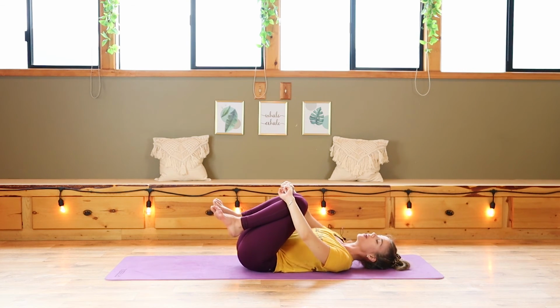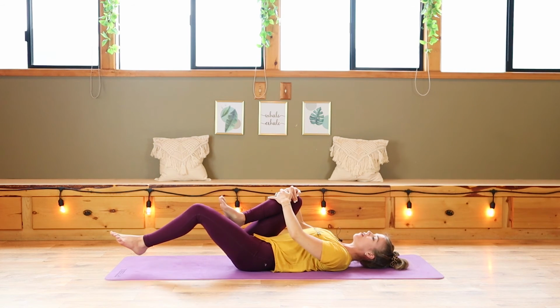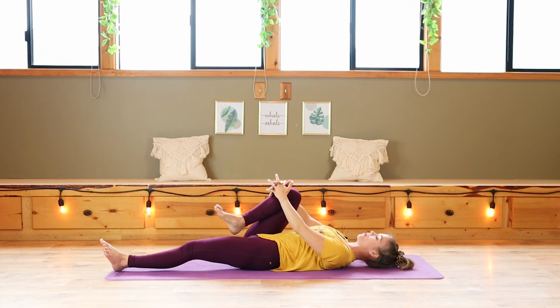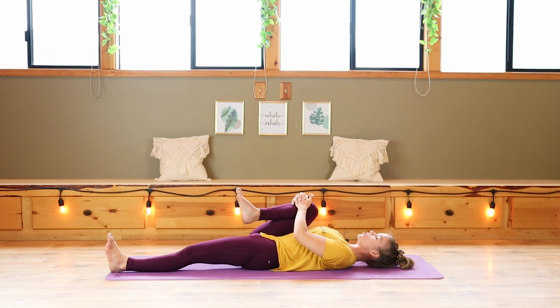We're going to go into a twist once again. So let's extend the left leg out. Interlace your fingers around the right knee. Let's take a deep inhale, bring the knee towards the right shoulder. And as you exhale, bring it closer to your chest.